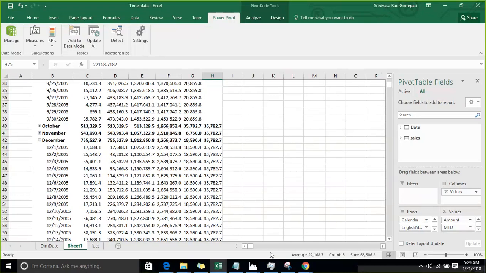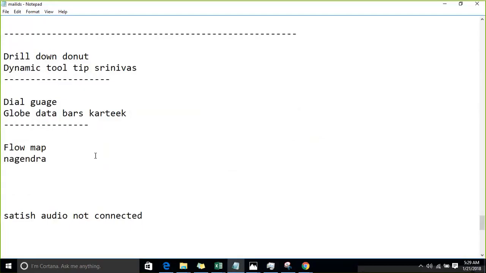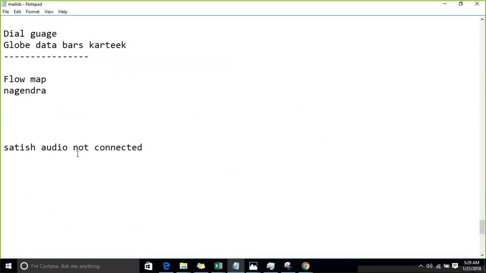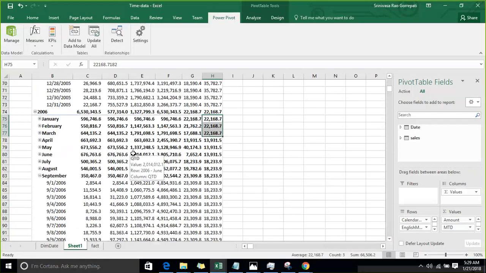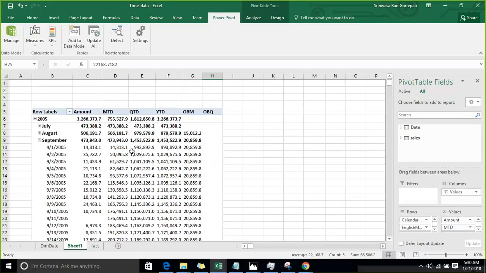The next one is previous day, previous month, previous quarter, and previous year. We have 4 functions.